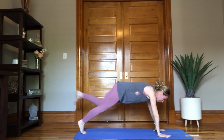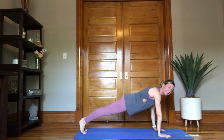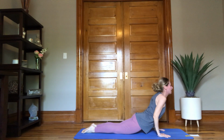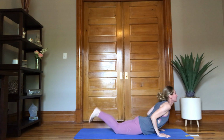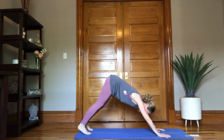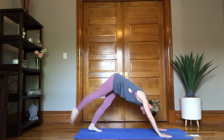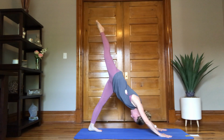Step it back. If you're practicing chaturanga, elbows face the back of the room. Flip the feet. Inhale, up dog or cobra. I'm in cobra. Tuck the toes. It's down dog. Stay here. Take a pedal. Right leg's going up. Three-leg dog. Look back at your supporting leg.